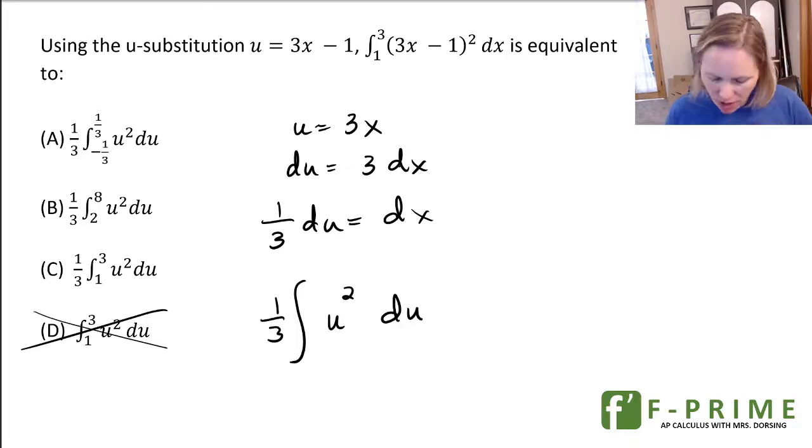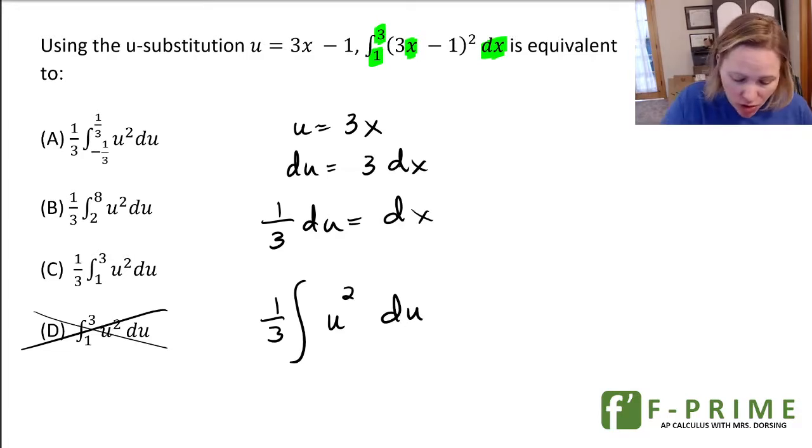Okay, so I'm on the right track. So it has to be one of these three, okay? Now, we'll look at the difference between each one. They're exactly the same except for the limits of integration. And I've already told you that the x numbers up here, this 3 and this 1, they go with the variable x. So anytime you replace x with a u substitution, those limits will be different.